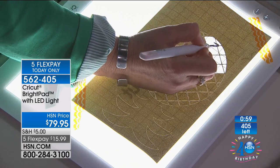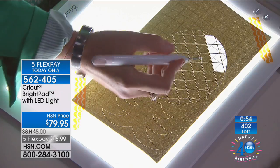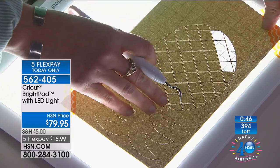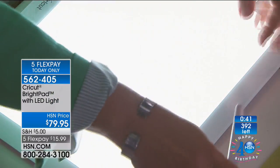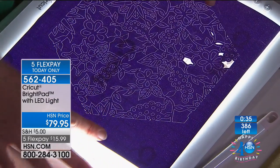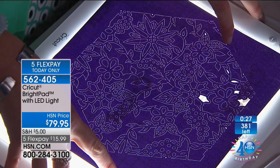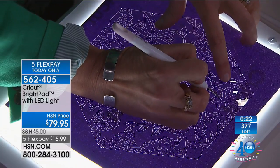There are also embossing folders in the day today - this is really great for stenciling and embossing because you can actually see the pattern underneath before you start the rubbing. I can't say enough about it. This is such a lovely glow. You had me at 'I didn't need to wear my glasses' - to be able to just have all of that fine work again. We're fabulous but we're getting older. Anything that makes me feel twenty, I will take it.